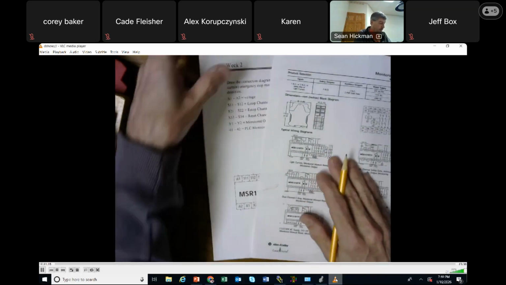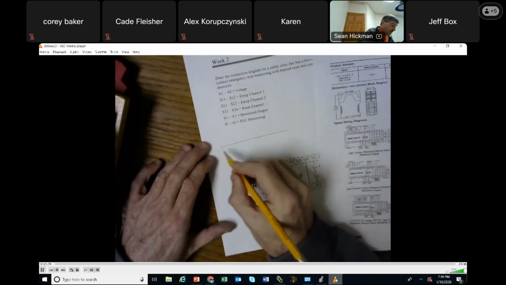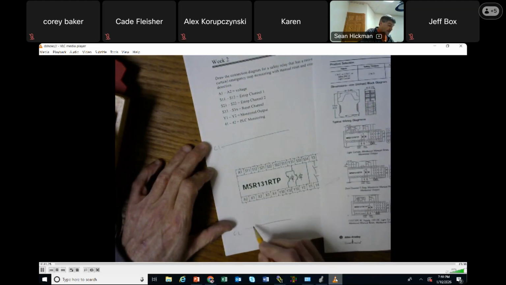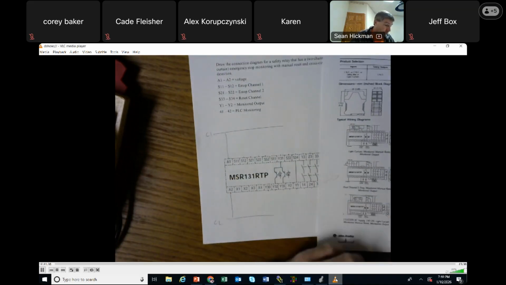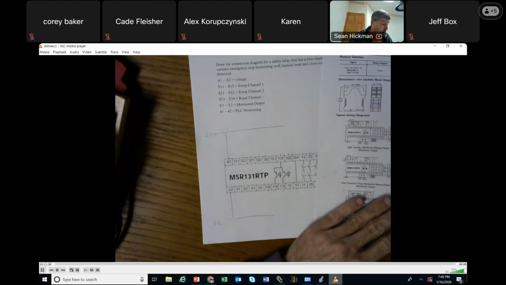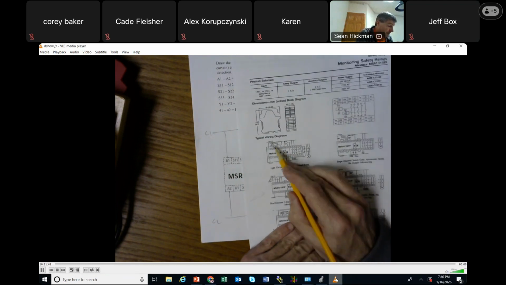So once again, according to this diagram right here, we've got line 1, line 2. It powers up, plug it in, boom, it's on. I don't know if we need to do this or not. Basically what I'm doing is just reading what it is off of here. You would see that a light curtain controller has 2 channels. It says channel 1 and channel 2.